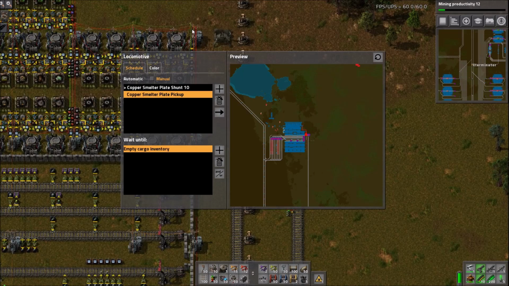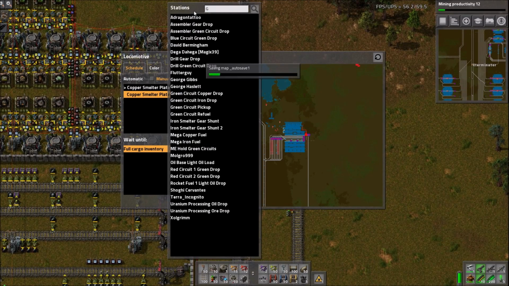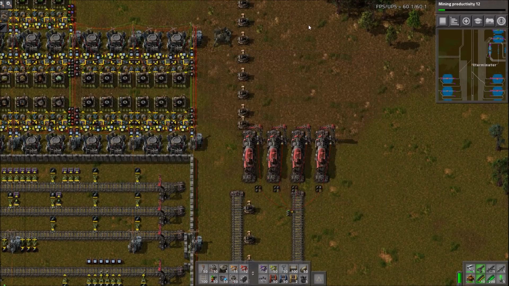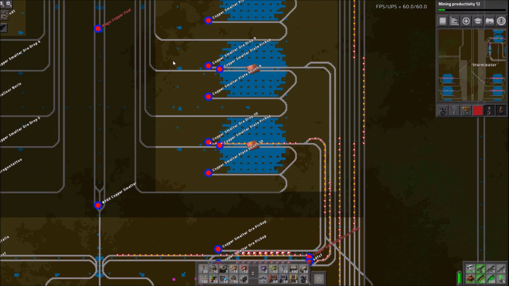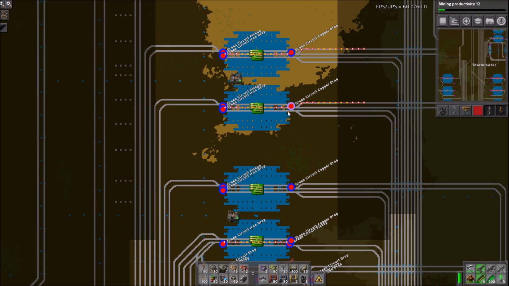Oh man, guys, this is so confusing. Oh, that's the wrong condition though. Inventory full, and then green circuit. Thank you, autosave. Green circuit, copper drop, inventory empty. Let me just double check that is in fact the correct setup for this. So it comes into there, copper plate smelter pickup, pickup, pickup, 9 and 8. And then he goes up to copper drop, copper drop, copper.